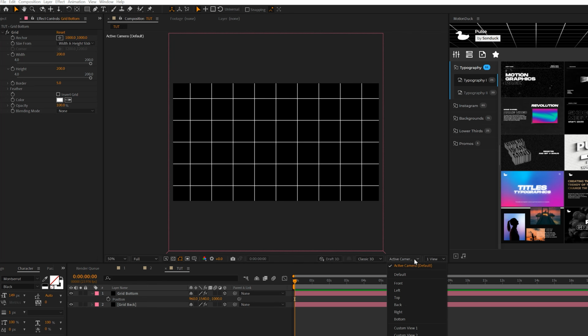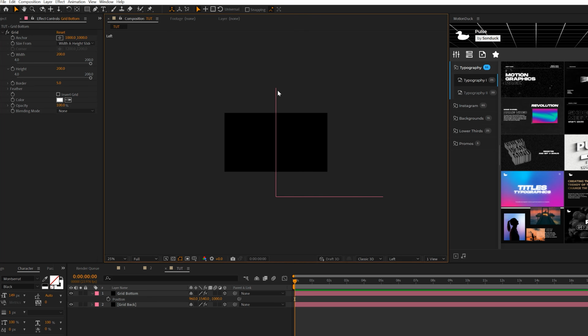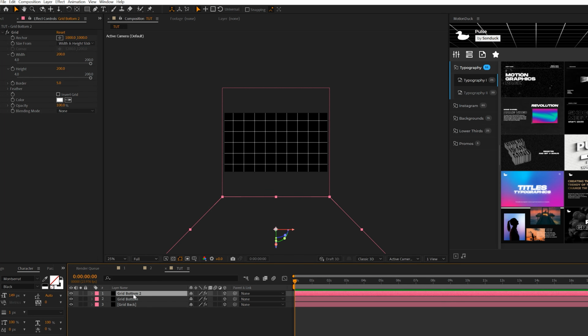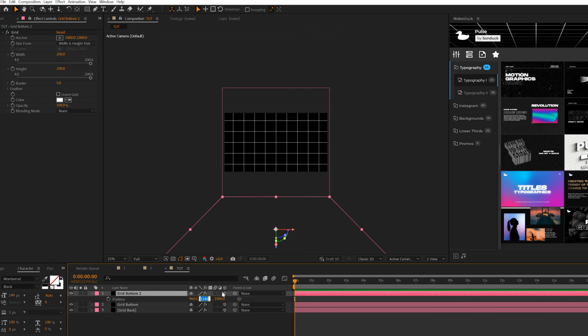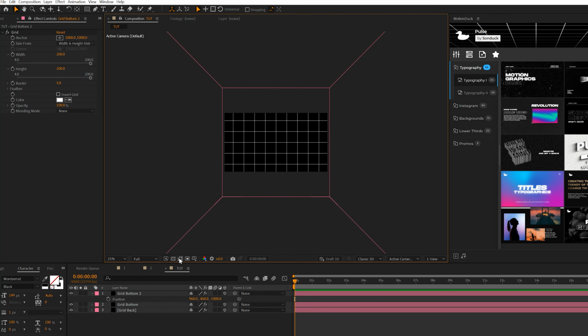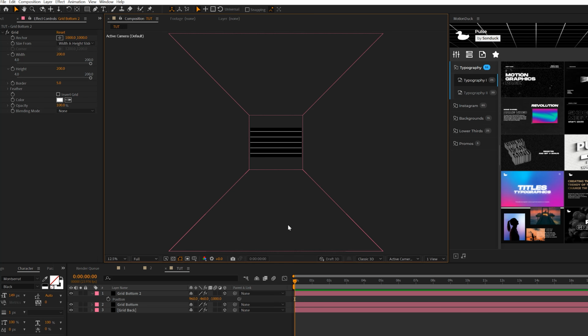So by changing the active camera here to left, if we do this correctly, we should have this L shape here with our two layers meeting at this point. So then we can duplicate our bottom layer again, and this way we can connect to the top, and we can hit P on keyboard for position, and we'll set our Y value to negative 460. And now it's already connected to the top, and you can see with our toggle mask and shapes here that everything is connected here by the corners. So we know that we're doing this correctly.